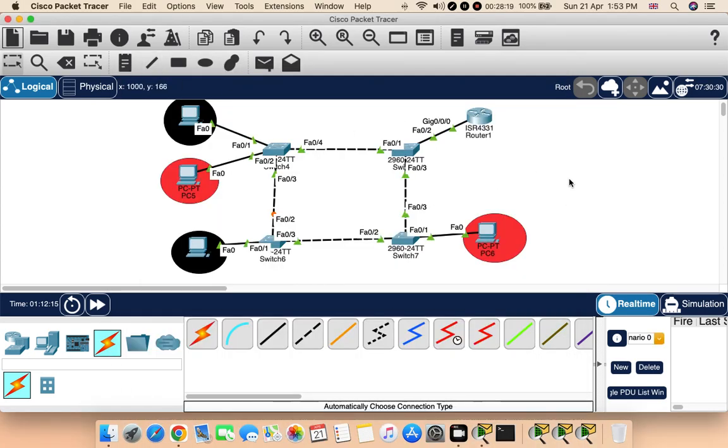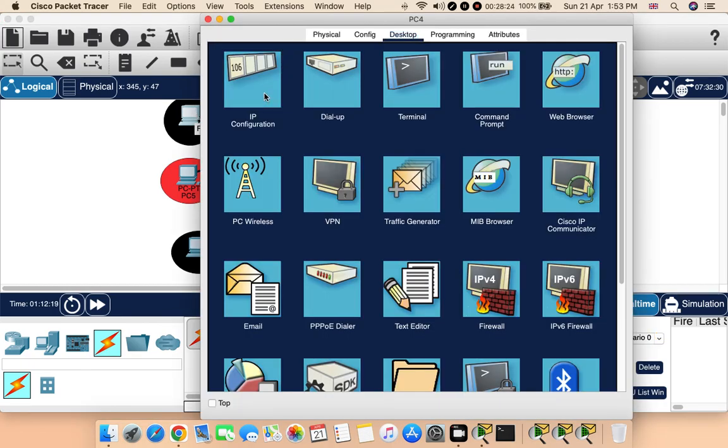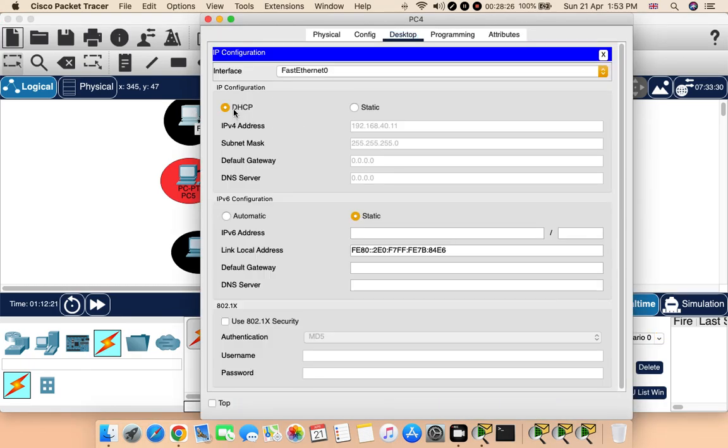Okay, I have done. Now let me go to PC number 1 and IP, and here see, I have directly assigned DHCP. So here it is 192.168.40.11, because I have excluded the IP addresses 0 to 10.